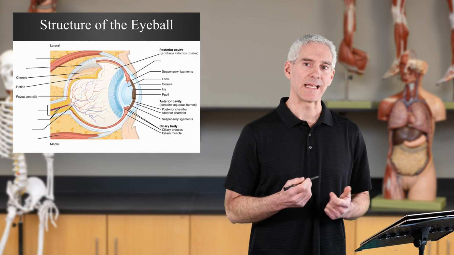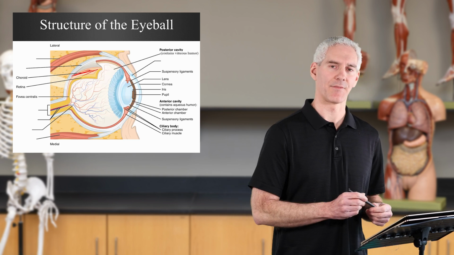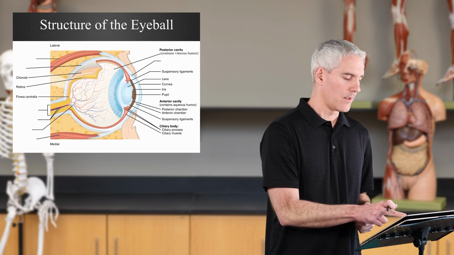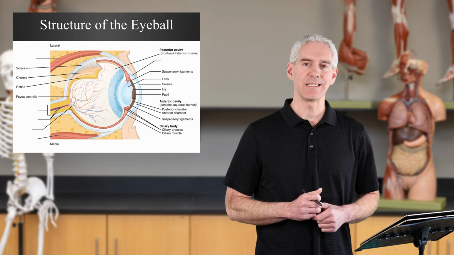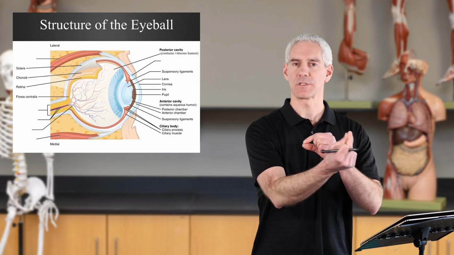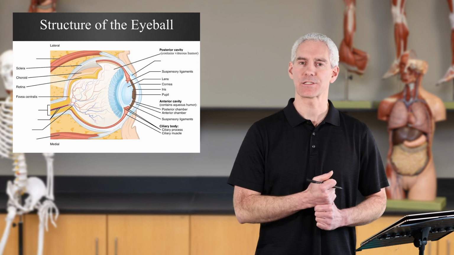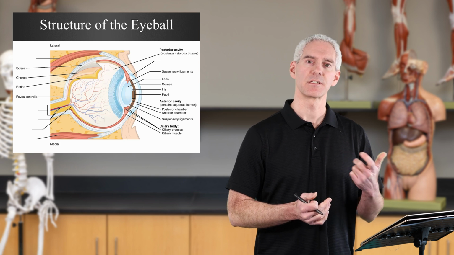The choroid layer is the middle layer. It almost looks like this transparent layer right here on this image. From the choroid layer, you go to the external layer, which is the sclera. The sclera is the white around the outside of the eye. It's the most external layer. It's also the thickest and strongest of the layers, the sclera.